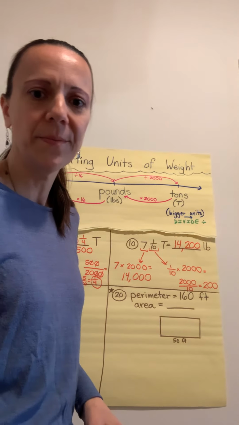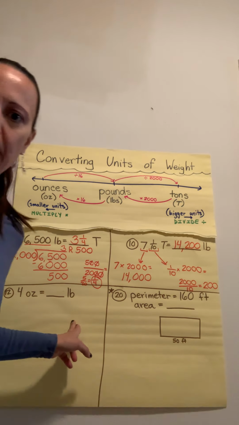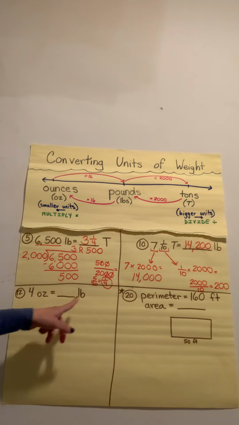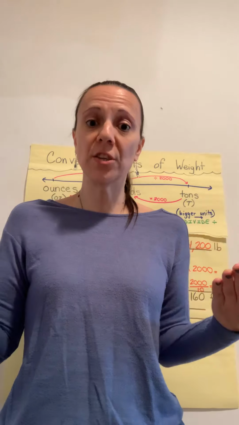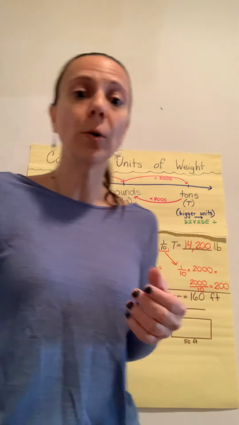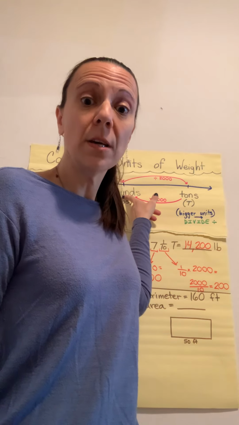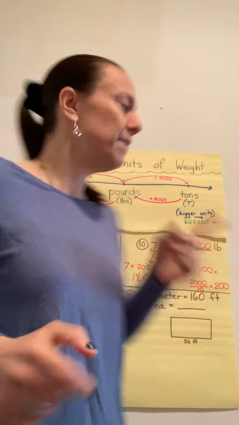You can see all of that there? Okay. Now going on to number 12. Number 12, we are working with ounces and pounds. I am starting with 4 ounces, and I'm trying to convert ounces into pounds. Well, gee, now I'm starting with a little unit, ounces, and trying to change it into a bigger unit, pounds. I'm not going to need as many pounds, so I'm definitely going to be dividing. It takes 16 ounces to make a pound. So I'm going to take my 4 ounces and divide by 16.